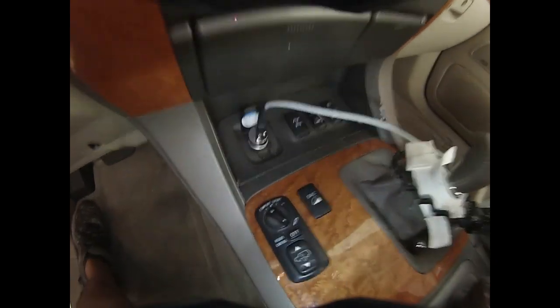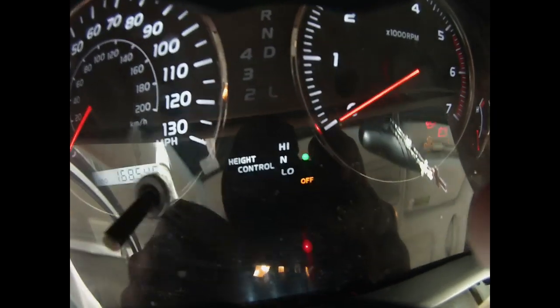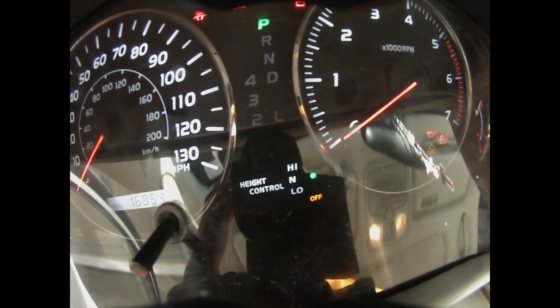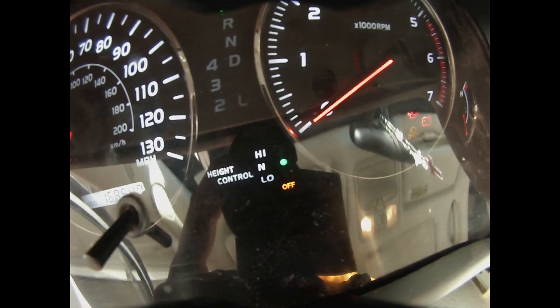So let's go. All right guys, so I'm in the vehicle now, and what we've got to do is turn off the rear ride height control, because when you jack it up, it will want to inflate the bags. So we've got to come inside, turn the key on, and turn off the ride control. That way when we start messing around back there, it doesn't want to air itself up, especially when we lift the vehicle off the ground. You can see right here, it says ride height and it says off. So once it's off, it won't want to inflate itself once the axle droops down. That's all we've got to do, tell the car to turn off the rear air suspension.